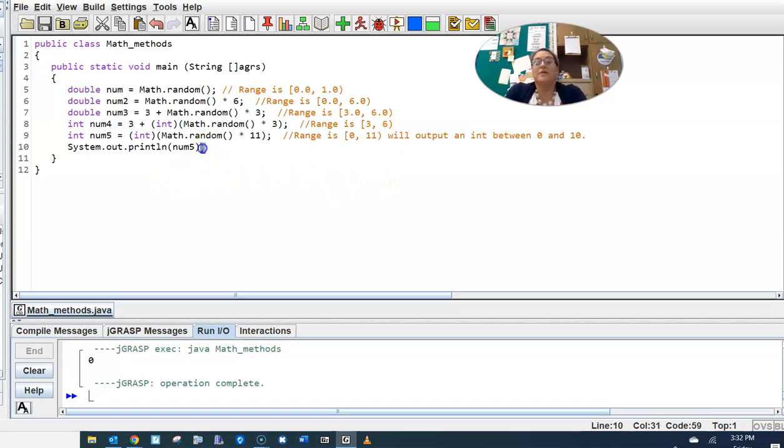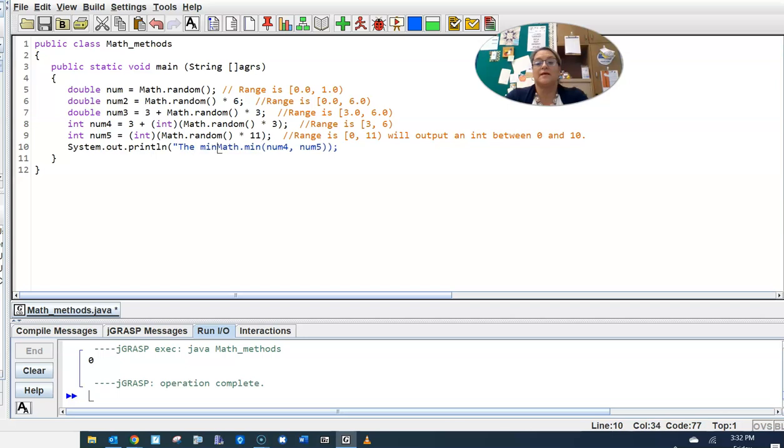Now, if we want to play with some of our other math functions, we could try math.min. Okay, and then let's see what the minimum is for num4 and num5. So it would probably be helpful if we know what the numbers are to be able to tell if the function or the method is working.